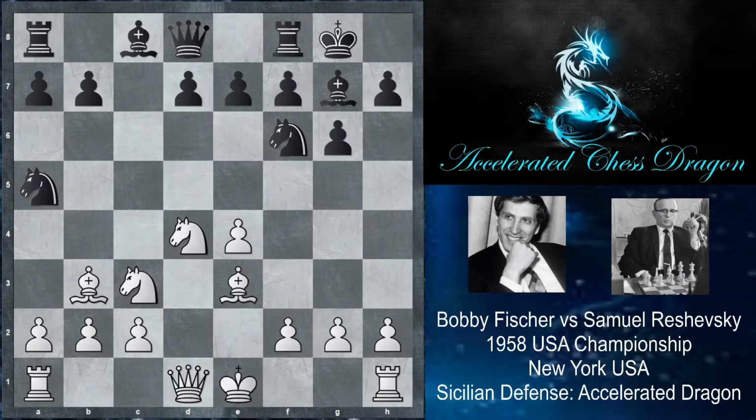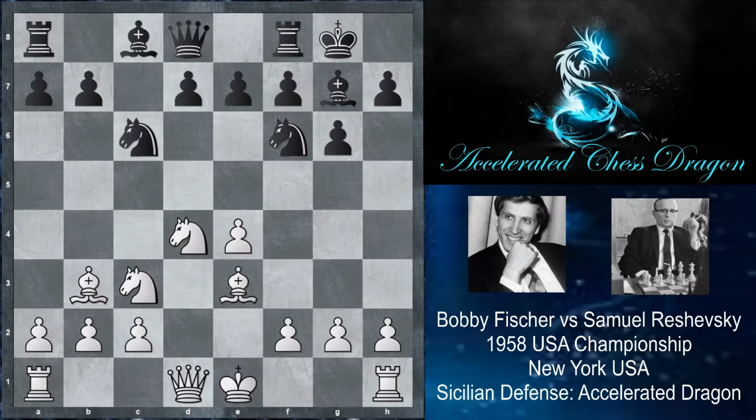And here Fischer plays the move e5. Why did Reshevsky play knight a5 in the beginning? Well, first of all, knight a5 is mainly trying to be played with the idea of taking the bishop on b3, since it's normally a very powerful piece, or it's usually just the piece that has the maximum amount of ability. So what Reshevsky tries to do is target that b3 bishop. So he plays knight a5.